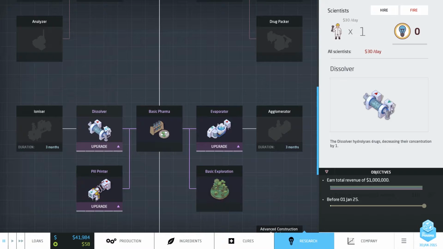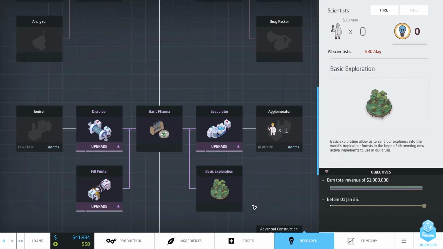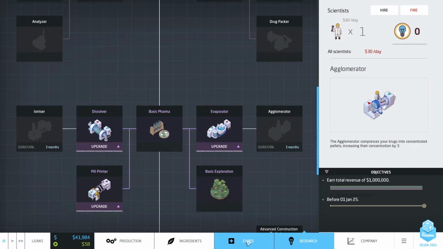Now we have our dissolver, which decreases concentration, evaporator, which increases concentration, and your pill printer. The agglomerator, I have no idea, increases by 3. And we're going to go... Actually, let's not research that just yet.